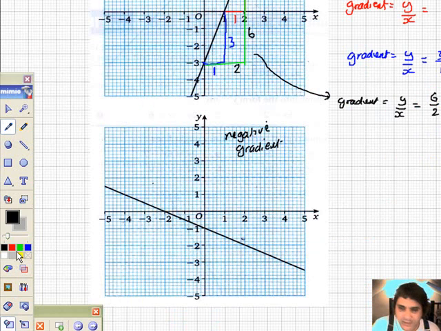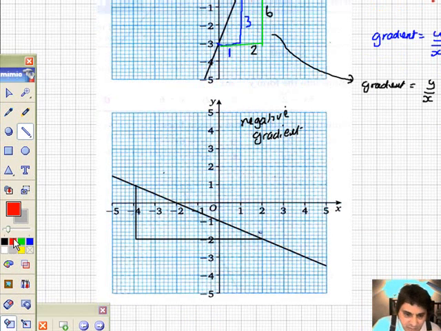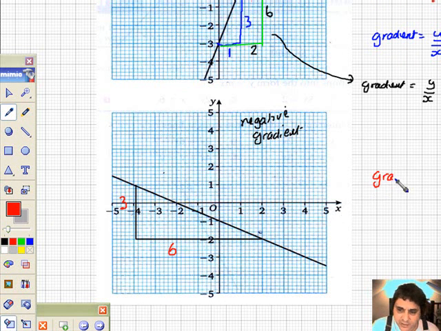Right, let's just work out the gradient. So let's take my red, use my line function, just to show you I can go really large. Look at this. I want to go down here, stop there, and then go right across to there. Now, I've not done it perfectly, so forgive me. Right. From there to there, I've gone from minus 2 up to 1. Look at it. Minus 2, minus 1, 0 to 1. So the height of that line, if you like, is 3. Because from minus 2 up to 1, it's 3. And from minus 4 right along to 2, that is 6 units across.